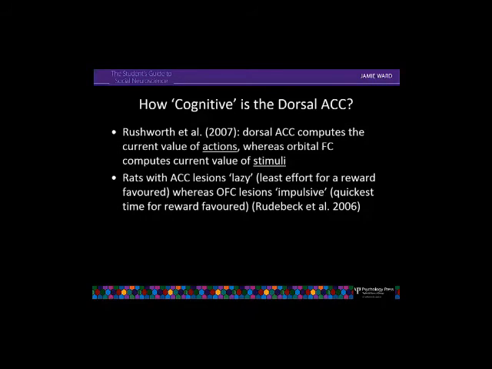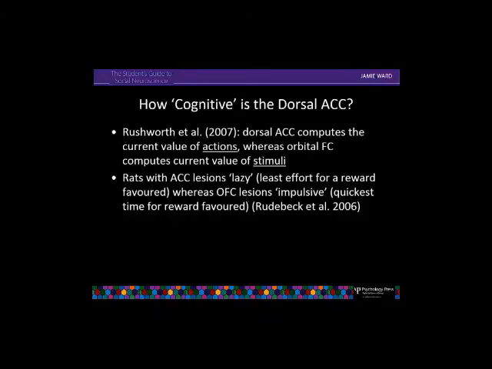And here it's quite nice because you've got the same task in which you're manipulating different variables. In one case, the rat has to jump over a small wall or a high wall. In another case, the rat has to wait. So one is about an inability to wait, and the other is not wanting to jump over a high wall. They'll just go over the little wall to get the reward.